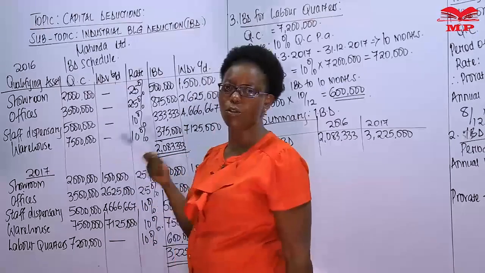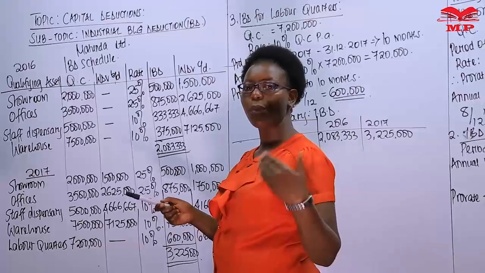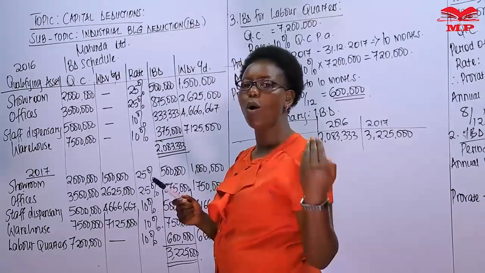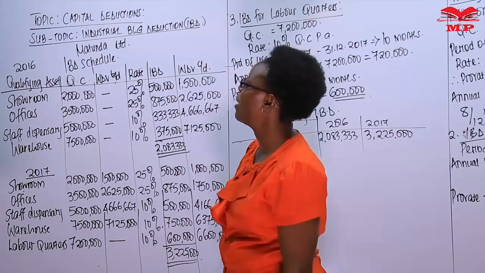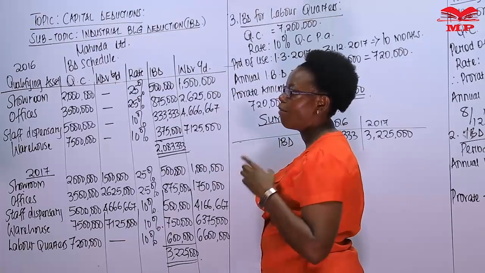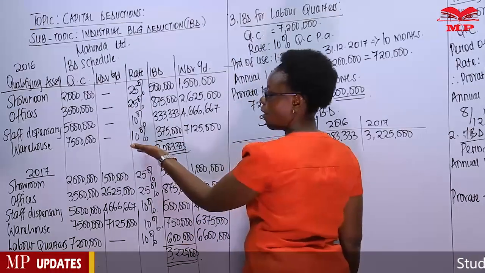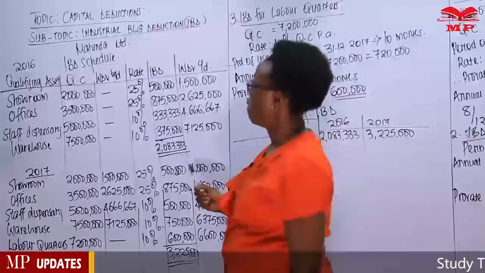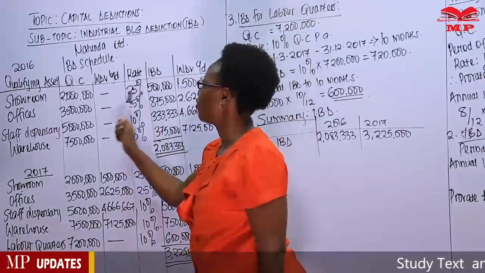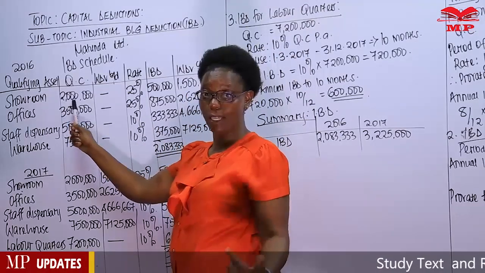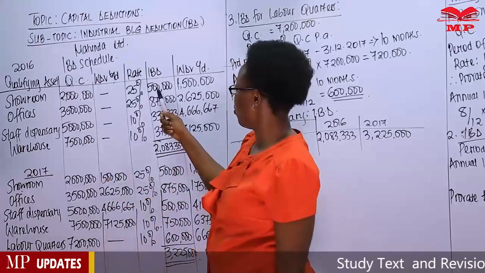Qualifying cost, cost of construction of that building up to the day of first use. And of course, we had said earlier, you exclude the items in that building that would qualify for wear and tear, like laptops, furniture, fittings, and such. Then for each building, you're going to have a different rate. So you apply the specified rate. These rates, we have said, are given by the commissioner. Then, to get the industrial building deduction per annum, you take the rate and multiply by the qualifying cost, which in financial accounting is what you call the historical cost. So you will get it here.